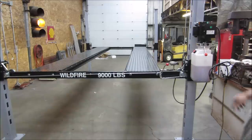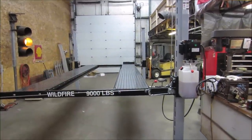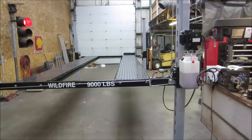The only thing I haven't done yet is I still have the bolts loose. I think you guys see them on the tops. I still have those loose. I'm going to set it all the way down on the floor, and when it's down there, I'm going to set the slack in the cables just so they're evenly tight. I'm not quite sure what it said. It said leaving an inch of threads on each one and adjust it later. So that's what I'm going to try to accomplish now and see if that does what it's supposed to.